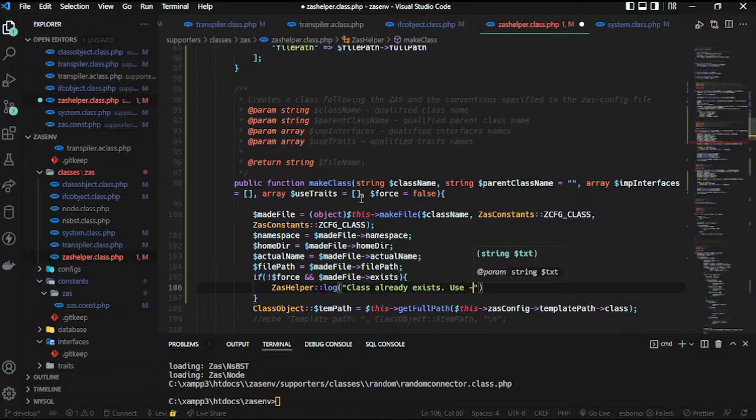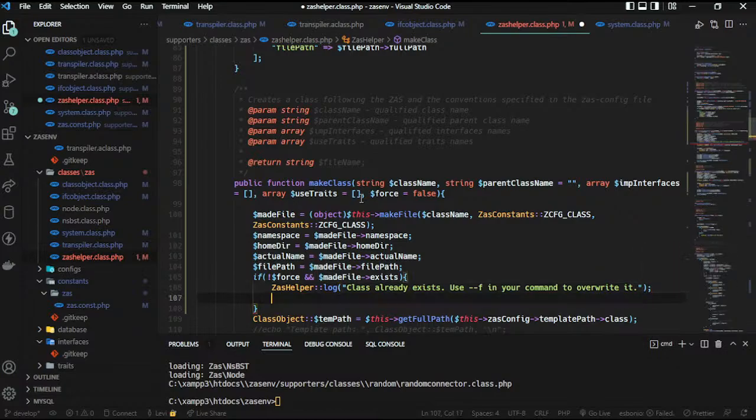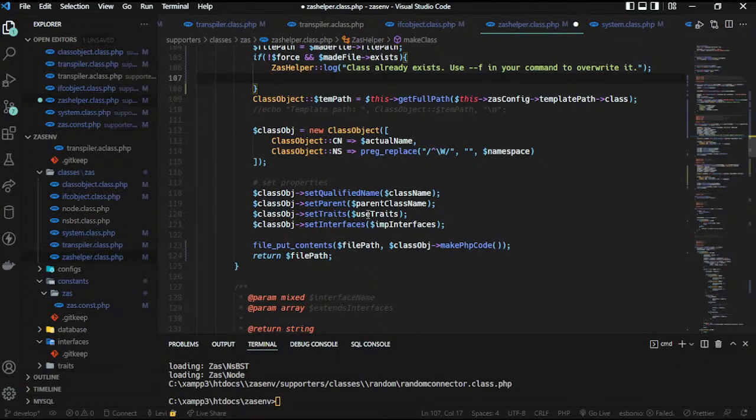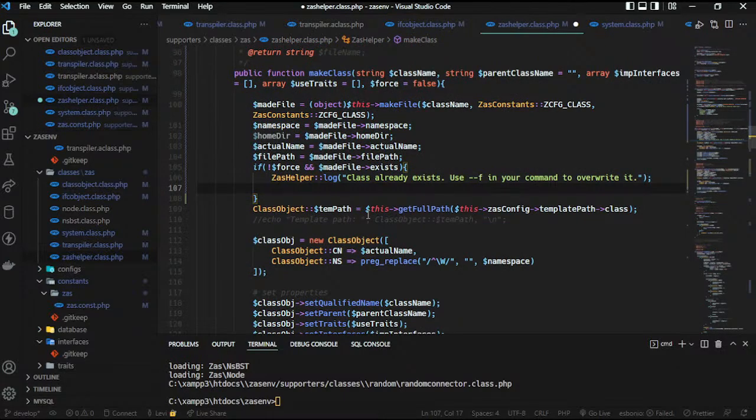Use --f in your command to overwrite it. So then we are just going to return. Do we return anything here? Usually we return something. I think it's the file path. Just return the file path.